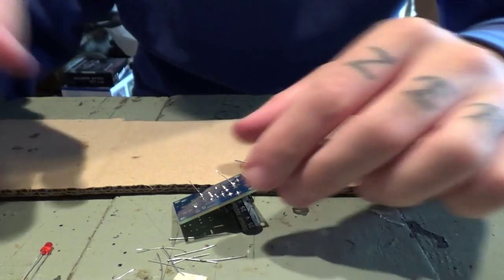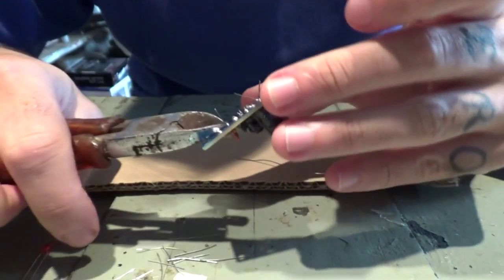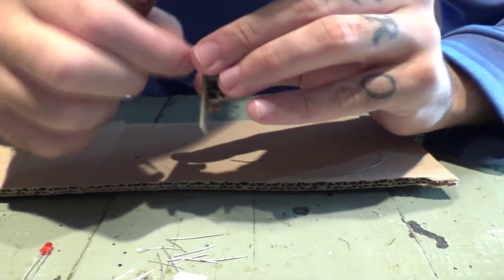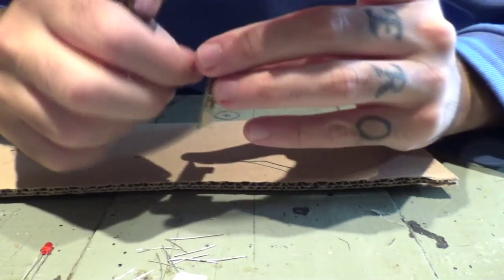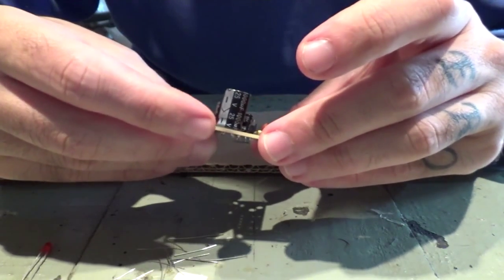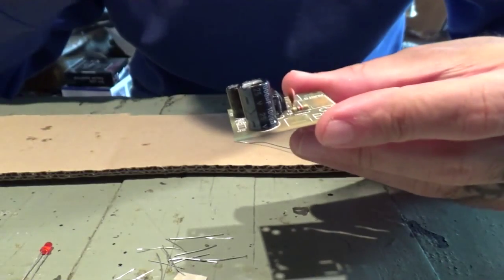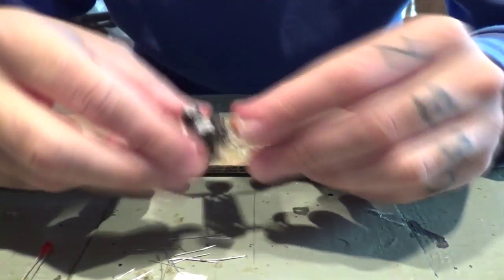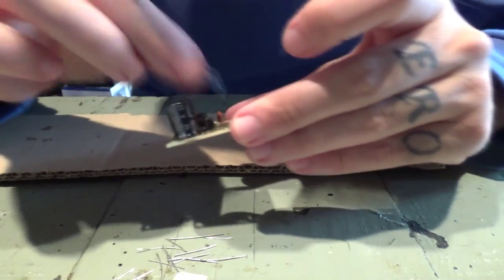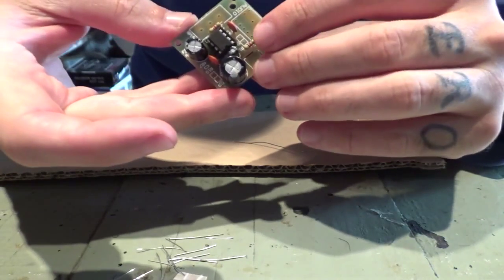Those two are done. Let's cut the legs. And we are gonna solder the lead with this. It's gonna be soldered here.